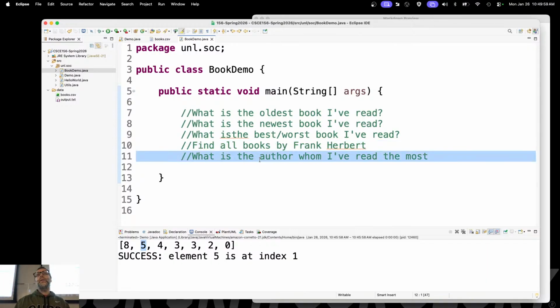And this one is going to be a little bit more complex, which is why we're going to save it to the end. What I want to do is organize all the books. I want to say this author has this collection of books. This author has this collection of books, right? Et cetera, et cetera. But the very first thing that I need is a way of talking about a book, right?